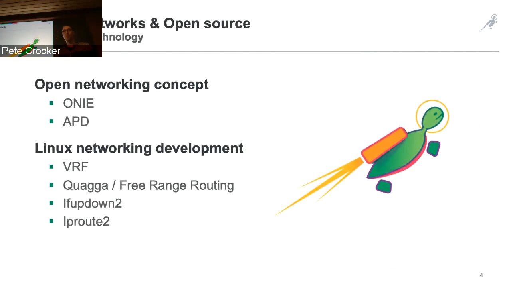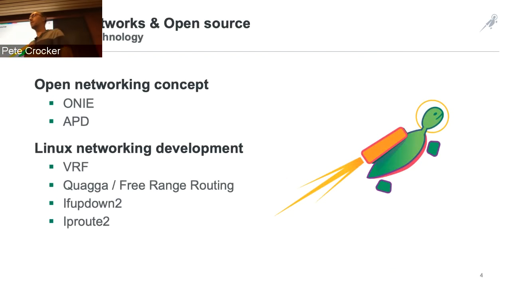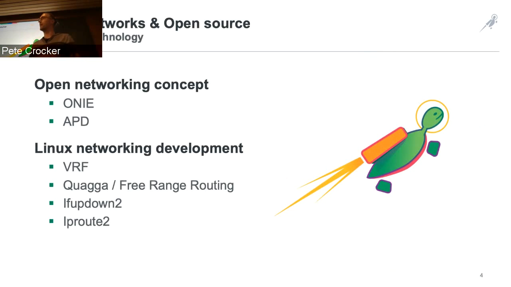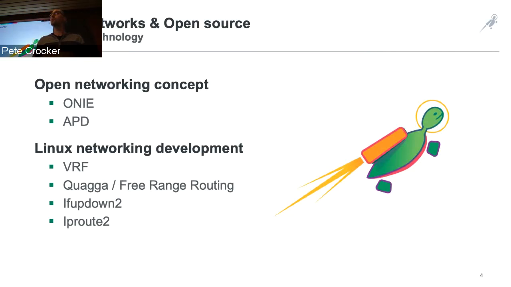Everything we're doing is based on open source. Cumulus upstreams everything into various open source packages — we contribute straight to the Linux kernel. The VRF functionality everyone takes advantage of inside the Linux kernel was developed by Cumulus and upstreamed. There's also ONIE — for those in the server world you're familiar with PXE, the ability to boot a server and load any OS. ONIE is the networking equivalent: a bootloader that boots a switch and loads any network operating system over the network. You can also run the Free Range Routing stack on your servers to bring networking capabilities down to the host.